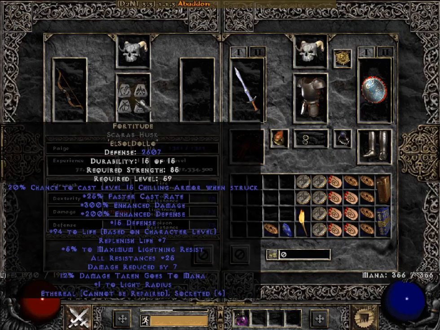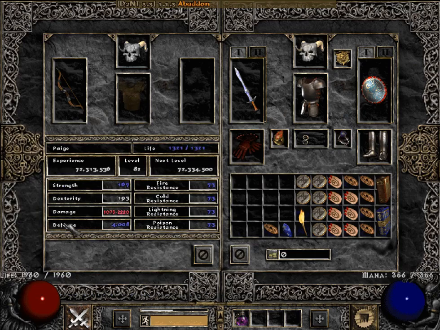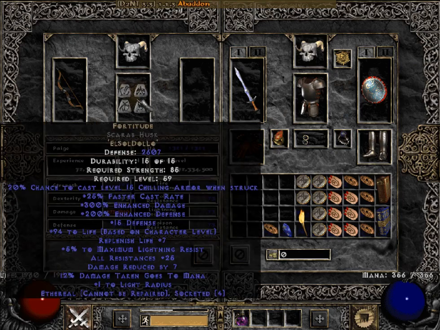The Mercenary is using an E-bugged Fortitude, not the best defense, or really for that matter, the best Fortitude. However, that being said, this is a very low strength Fortitude, which is really, really good. And I think that's really all that matters, because the Act 1 Mercenaries don't have a lot of strength to start off with, so you're better off to get a lower strength. Even if you lose some defense in there, you're better off to just have something that works, right?